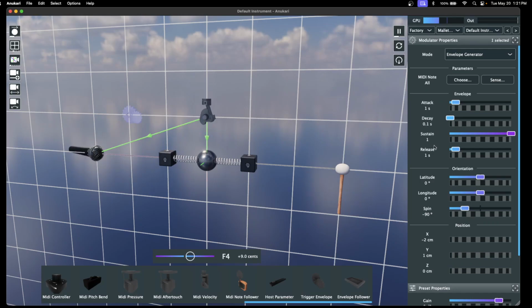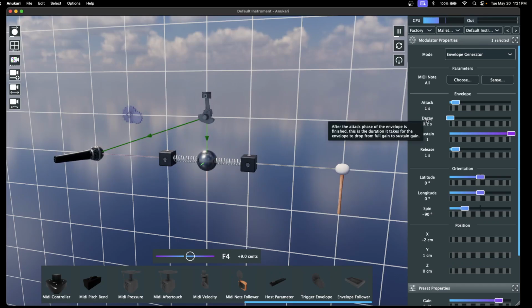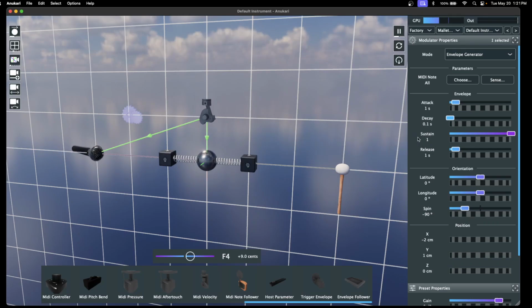These envelope settings determine how quickly it changes the parameters that you point it towards. Attack is how fast it goes into effect. Decay is how fast it reduces to this medium level that's determined by the sustain. And release is how fast it goes out of effect once it stops being triggered.